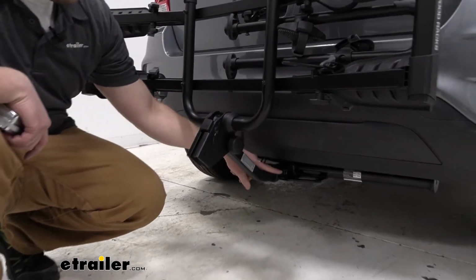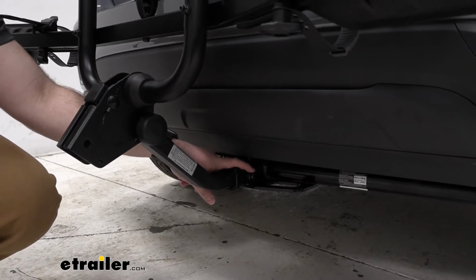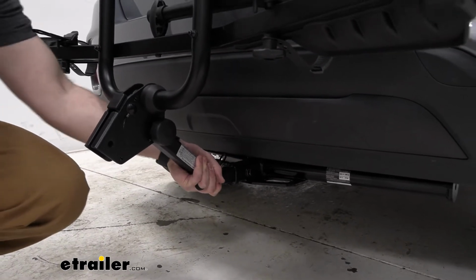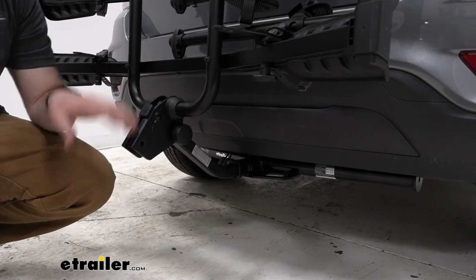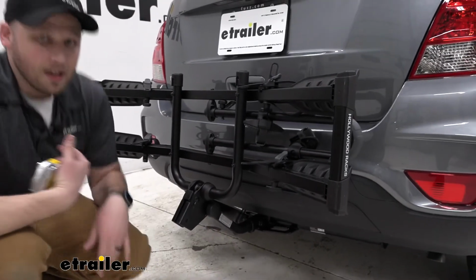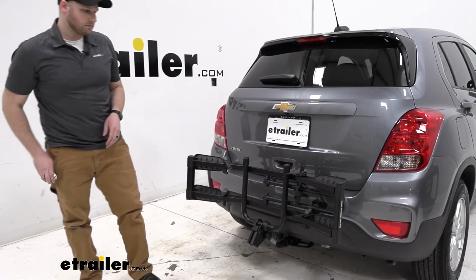I would like to point out that the Destination comes with a locking anti-rattle hitch bolt, and so it's threaded, which means once we get that nice and tight, it's actually secured to our hitch receiver, so I can move the shank of our bike rack and it actually moves our entire vehicle. So this sits really solid with our vehicle. And then the lock means it's going to help deter theft of our bike rack.